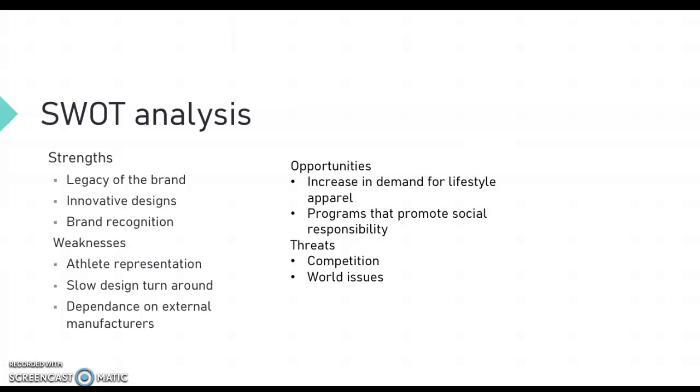And then the dependence on external manufacturers. Adidas has a lot of external manufacturers, and they depend on them to get the raw materials and manufacture them into the product that they need. Otherwise, they would have to purchase the raw materials and manufacture themselves, which would cost more than what it would for them to get it from their suppliers.